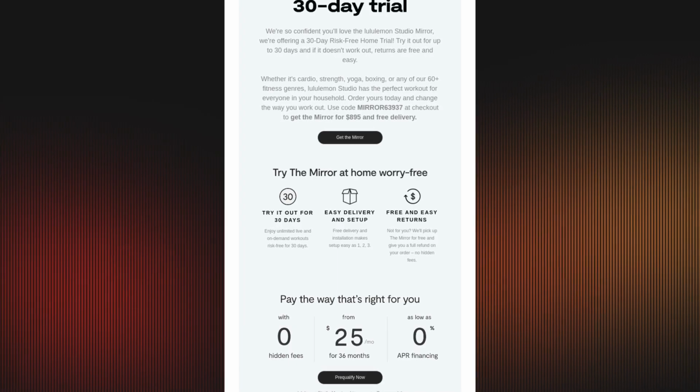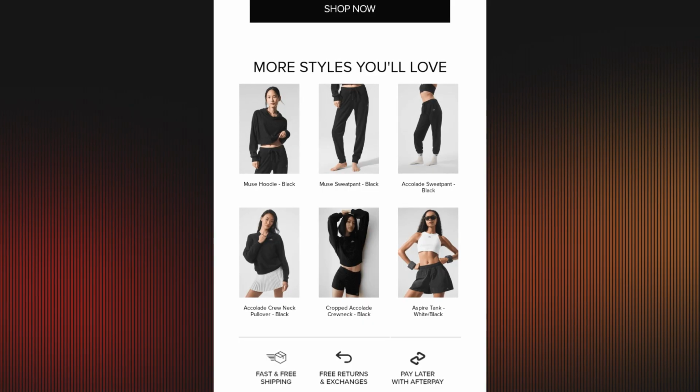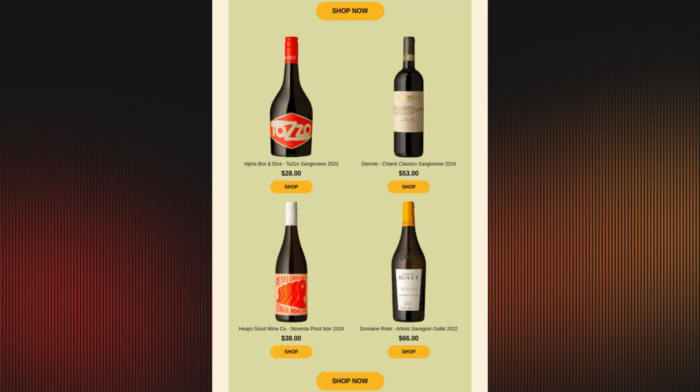Number 2, it would be great if you included some sort of risk reversal in the email. So even if the customer does try it, they're not obligated to keep it, like they're not at a loss. So incorporating a block in your email that might say, try it risk-free with company name's guarantee. Those tend to work really well. You can showcase them other products that they might be interested in based on what they viewed, or just showcase other bestsellers. And if you can implement all those 5 browse abandonment emails like that for your brand, you can expect to recover at least 3 to 5% of people who are going through this flow to actually make a purchase.